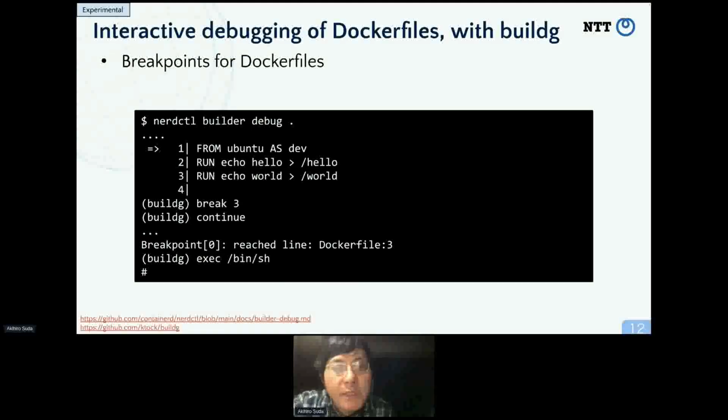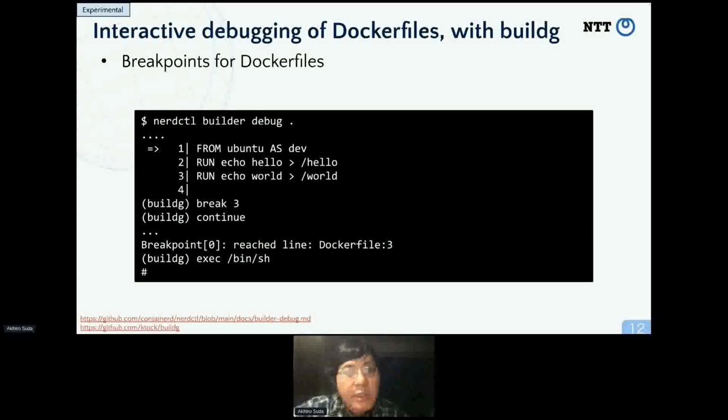And the next one is the nerdctl builder debug command. This is an interactive debugger for Dockerfiles that allows setting breakpoints just like GDB. And at these breakpoints, you can execute shell commands to inspect the current file system of the container.